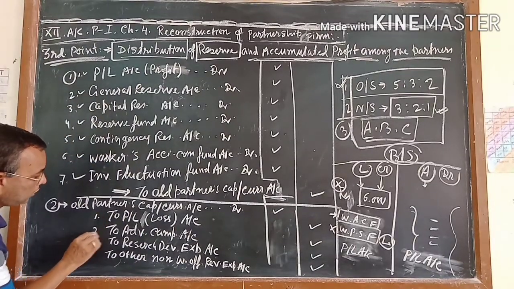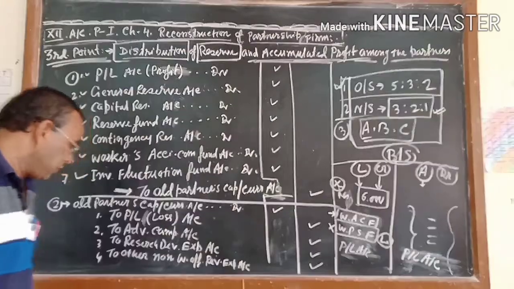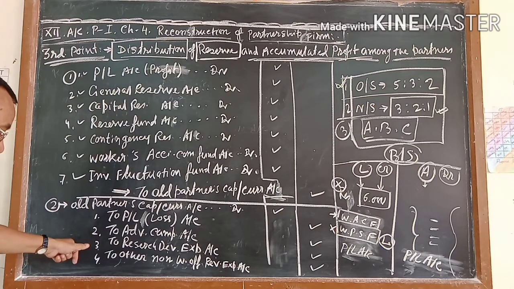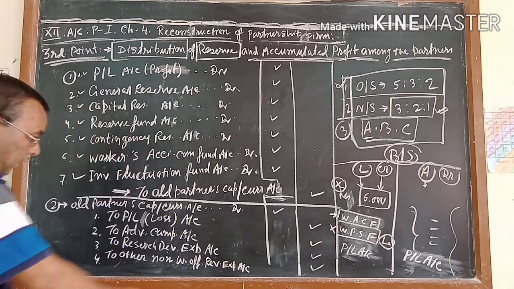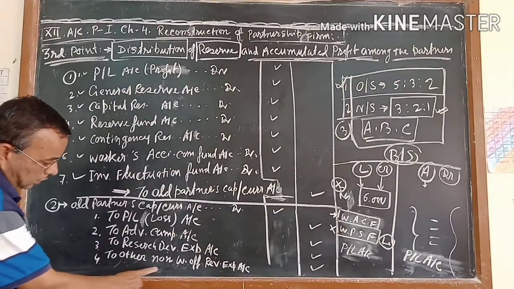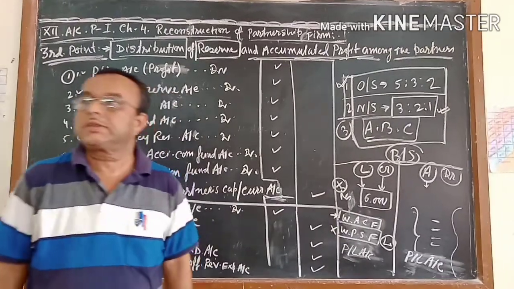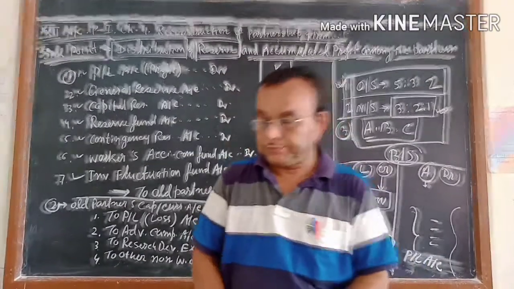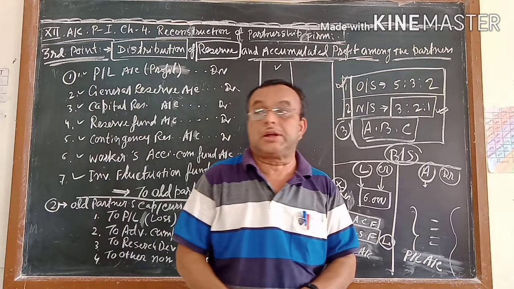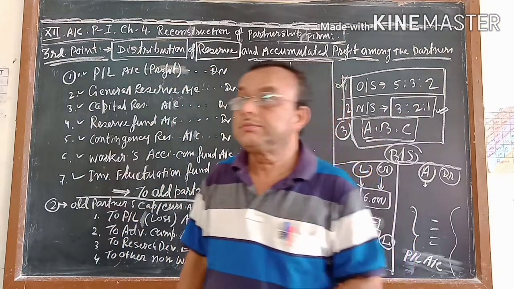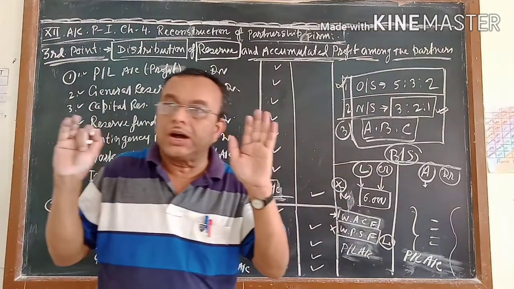So for that we make it a credit: 1, 2, 3 and 4. To whom will it be debited? That is only the old partners' capital or current account: debit to partners' account, to advertisement campaign account, to research and development expense account, and to other non-written-off revenue expense account. I did not get enough space, but I wrote it in short form. Just as you have already seen in your balance sheet, leasehold building, and advertisement campaigning suspense account. Leasehold building you might have seen so many times, whenever you did the final accounts in the second chapter. Where did you see leasehold building? In your assets. Like that, some expenses or other items which you have to distribute to the partners' capital account. This is the third step.